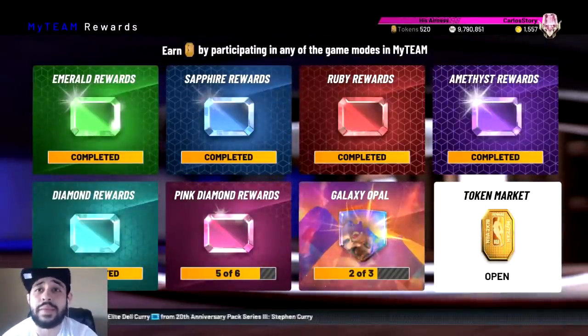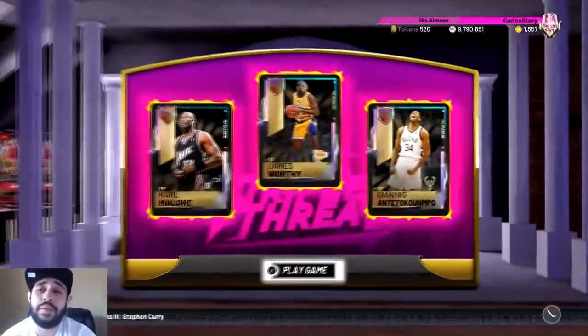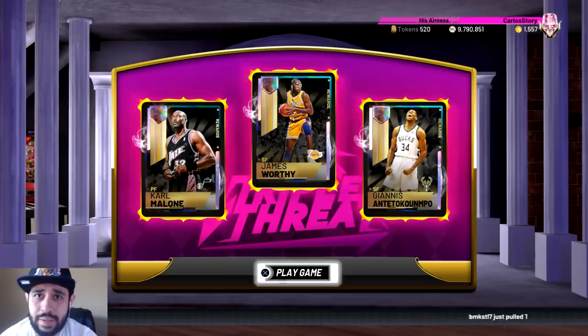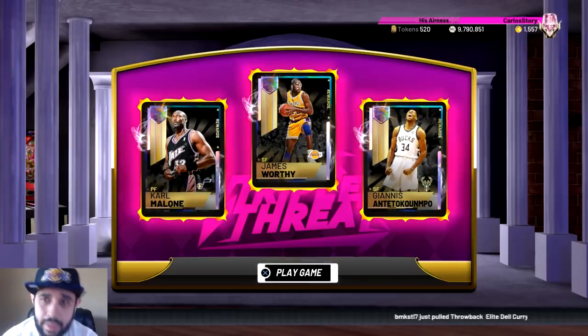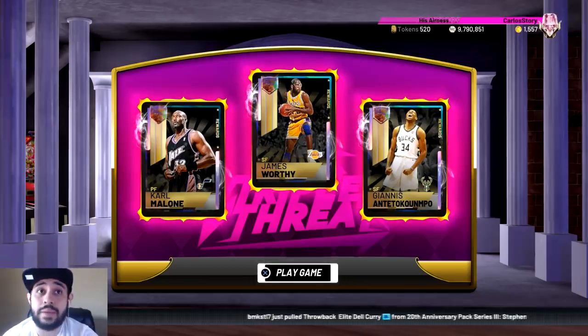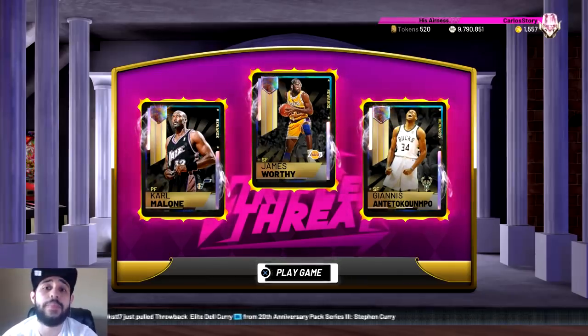Now, the second biggest update, in my opinion, is Triple Threat Offline. Instead of getting 3 tokens, you now end up getting 6. By the way, look at that team. Oh my goodness. Okay, my team is a little, you know, shiny. But pretty much, Triple Threat Offline now gives you 6 tokens instead of 3. So keep that in mind.